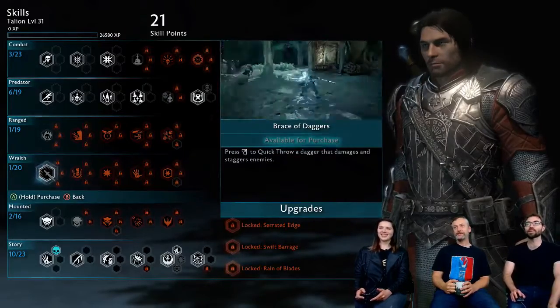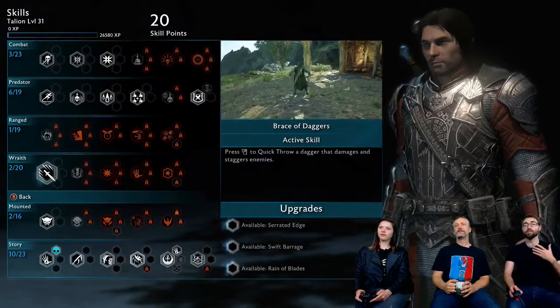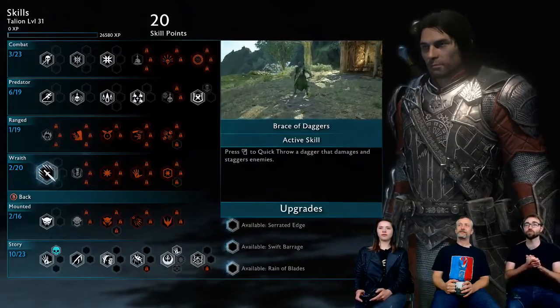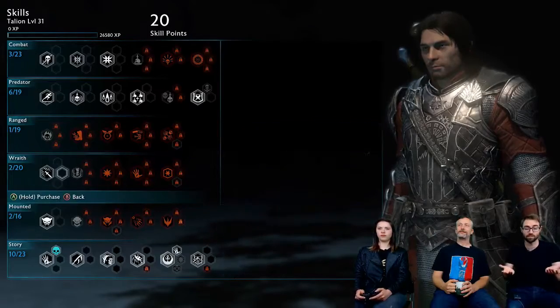So the Brace of Daggers is where you press left trigger to do a quick throw of one of the daggers from Celebrimbor. This is a nice tool to increase your hit streak. It's a nice tool that will allow you to do a little bit of extra damage and cause a bit of a stagger. And what's really fun are these various augments that exist.